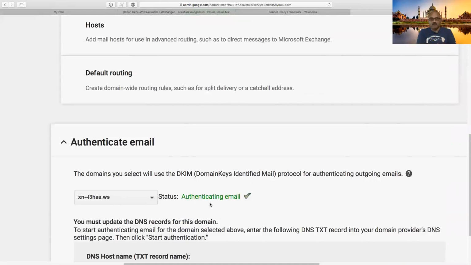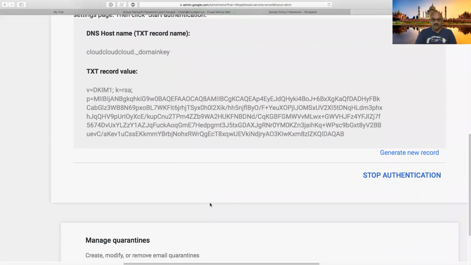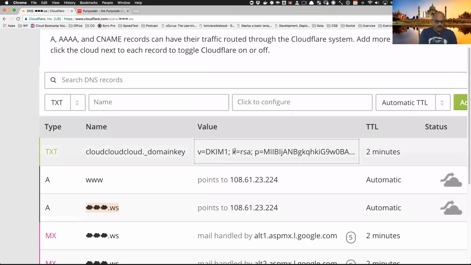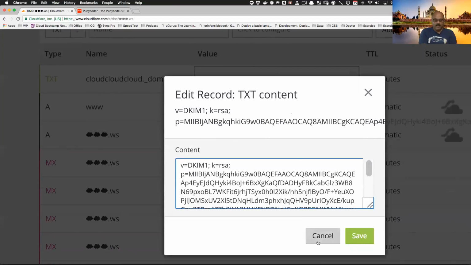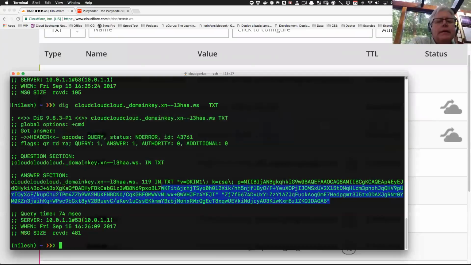The company that is providing you email server will keep the private key. They give you the public key that looks like this. You take the key, put it in your DNS control panel like I just did here in my zone file. That looks like this in the value here. I just pasted, and then I went back to check my dig command like this, and then I am happy about it. So I go and verify with Google, and Google says, yes, you are authenticating your email correctly. That means I can now send out emails from the emoji domain using Google Boxes, and it will be considered signed email, signed by me.